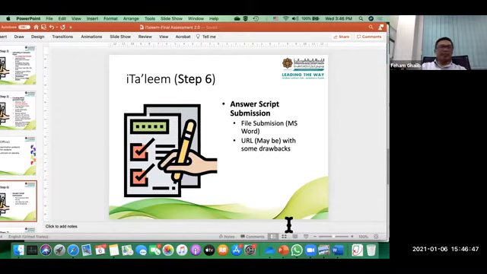This is very rare, but if this case happens, that's the solution. So submission of the answer script is very straightforward.